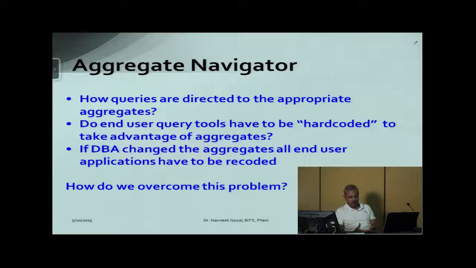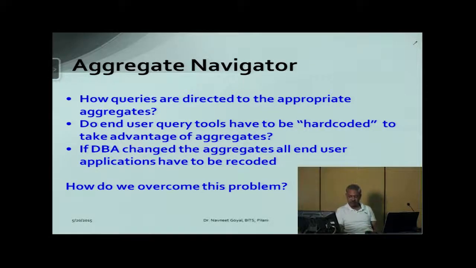Today I have a set of aggregates, and tomorrow I may have another set of aggregates, because the DBA is responsible for seeing how many of the aggregates that he has created are being used. That talks about utilization, because there is a cost associated with each aggregate that I'm storing. There is the space cost, the space requirements. Then there is maintenance of that aggregate, and there are many other costs that I discussed in the first lecture. So the DBA has to take a call. With this background, how do we overcome this problem?